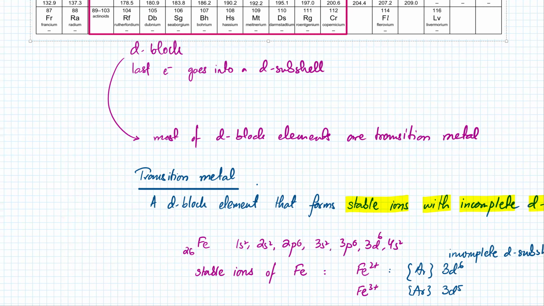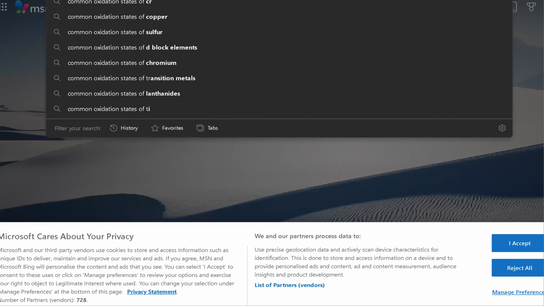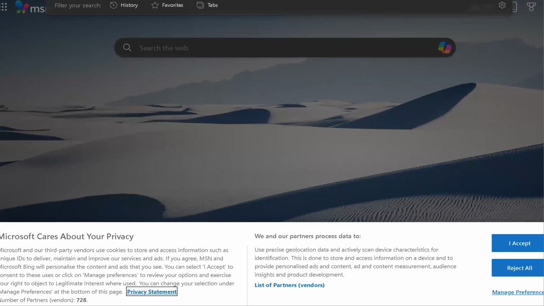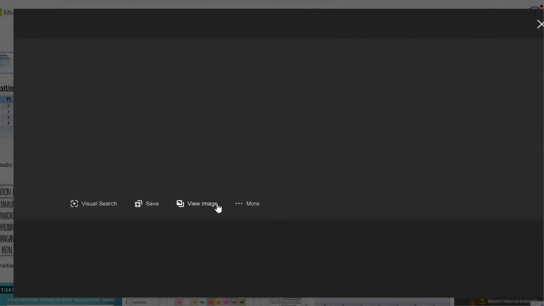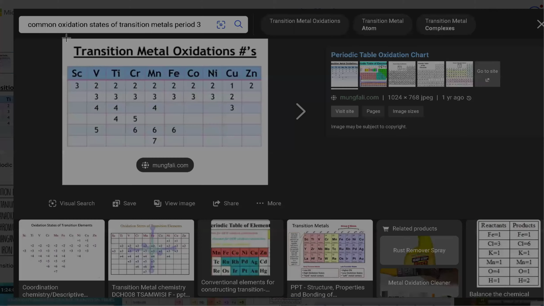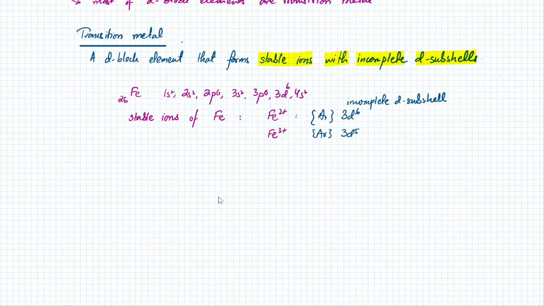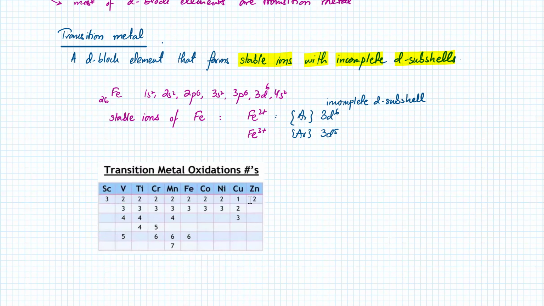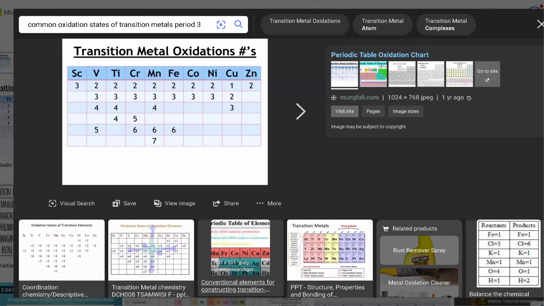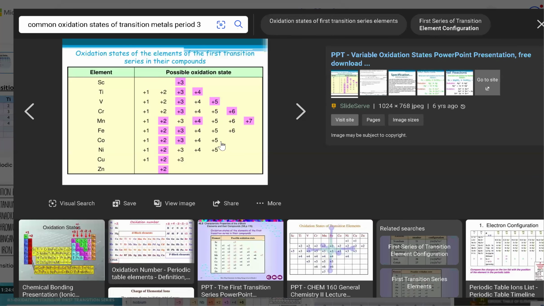So you should have some idea of the common oxidation states, and we are only dealing with period 4, because I've got a graph over here. Although most of you already know what the common oxidation states are, at least for the first row. Zinc is +2. Copper can be +3 as well. Let me just check one more graph. Cobalt +2, +3, nickel.